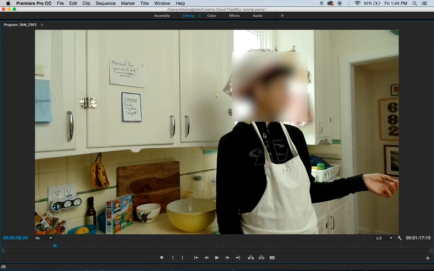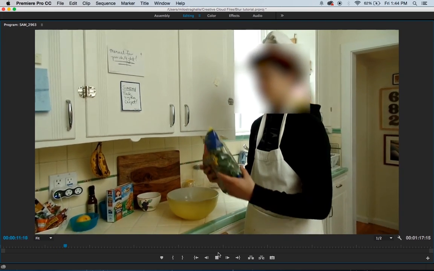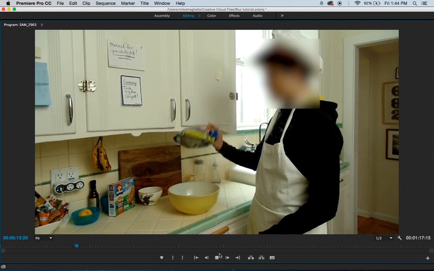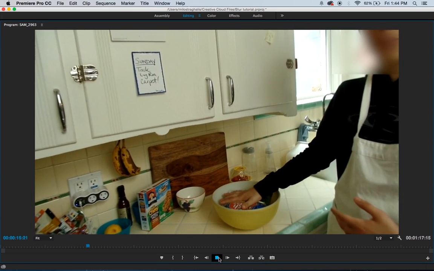So you see how it's moving, just following his face. Yeah, and that is as far as I got. So something like that, 15 seconds, took me maybe 20 minutes or so.